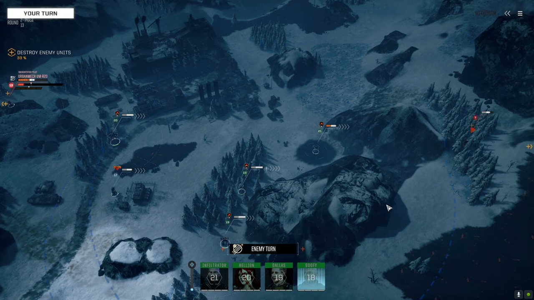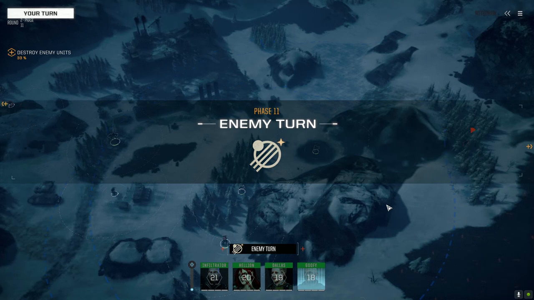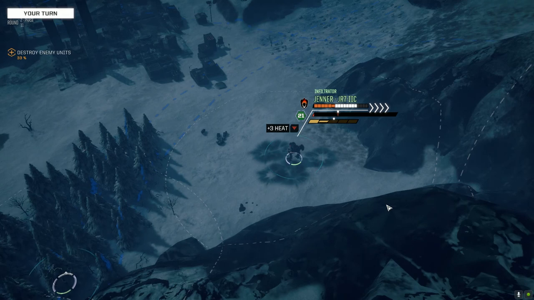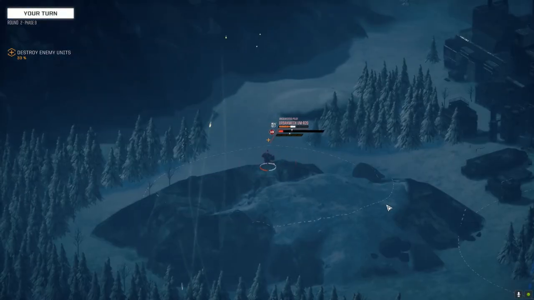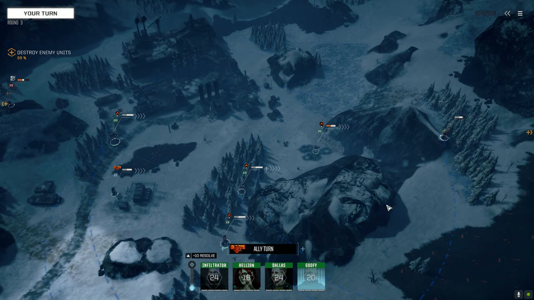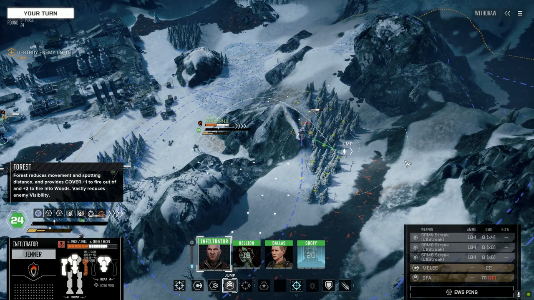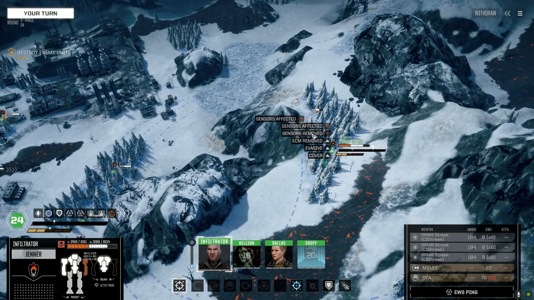Warning. Armor breached. Internal damage. Yeah, thanks for showing up, buddy. Well, I took a gamble. Paid the price for it. This guy's gonna shoot me in the back now. Yep. Infiltrator. He's the infiltrator. Do I have enough? I don't have enough points to stabilize myself.